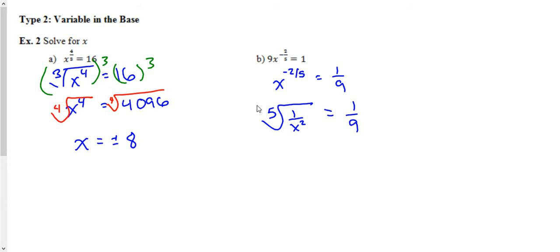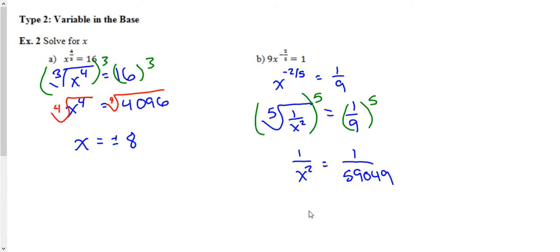From here, I'm going to take the fifth root, get rid of that fifth root by bringing that to the exponent 5 on the left and on the right there. So I'm left with 1 over x squared equaling 1 over 59049, and of course from here squaring both sides, because x is going to be equal to each other, they're both in the denominator, so x is going to be equal to plus minus again because you are square rooting just the x squared here, and again anytime you square root a variable it's always going to have plus minus, so this one ends up being plus minus 243. There we go.